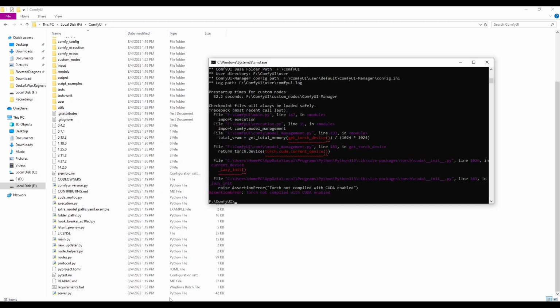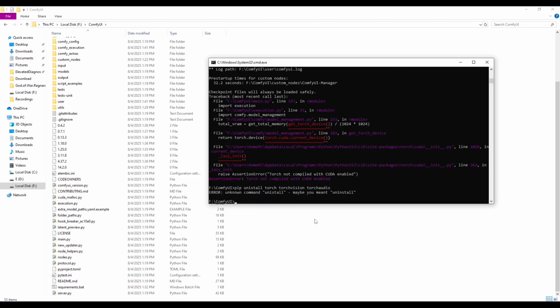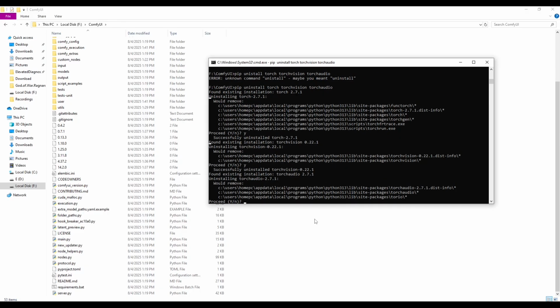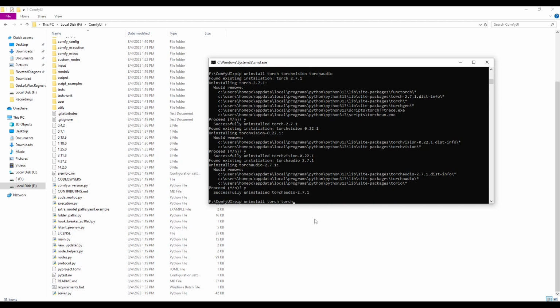Alright, now if at the end of this installation you receive errors like I did, let me show you how to solve that. First, use pip to remove torch, torchvision and torchaudio. But don't make typos like I did. And install those three libraries again.